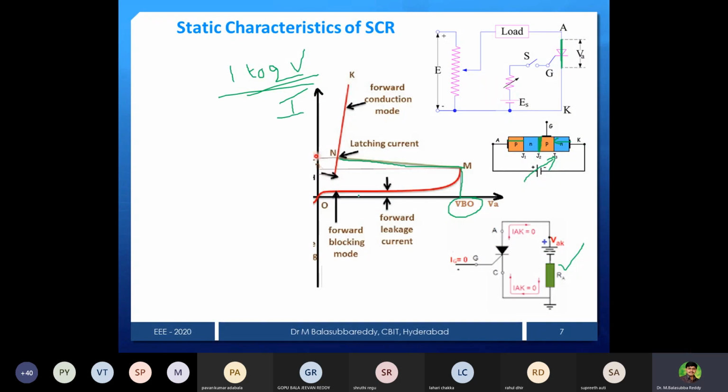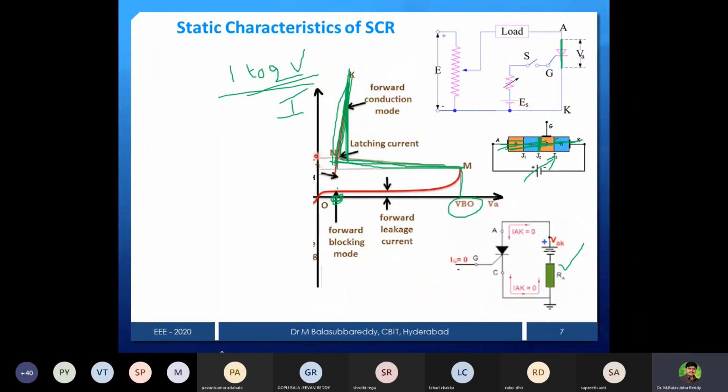So the voltage is gradually increasing up to VBO. Suddenly it drops down to what voltage? Only this much voltage. So the voltage is very small at this point. The voltage drops down to 0 level, or 1 to 2 volts. But what will happen to the current? The current will rise very sharply because there are no other obstacles; all the junctions have broken down. The current rises sharply.